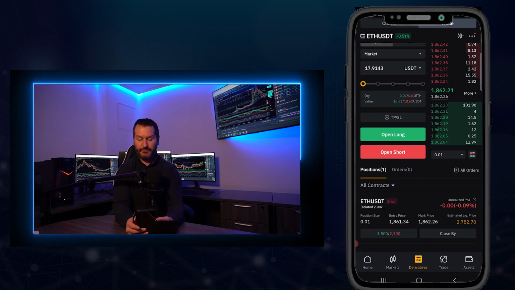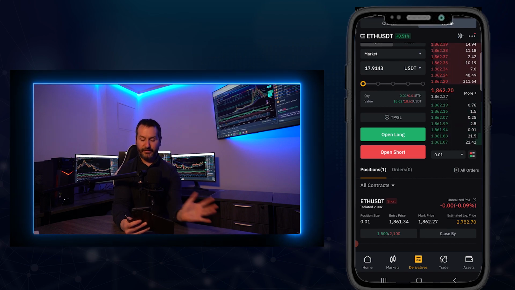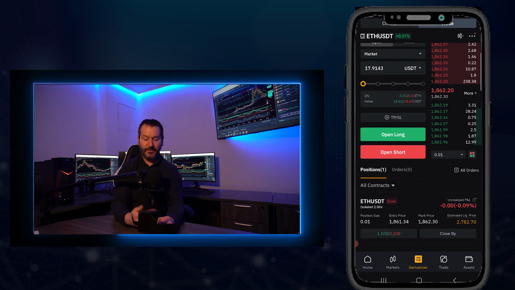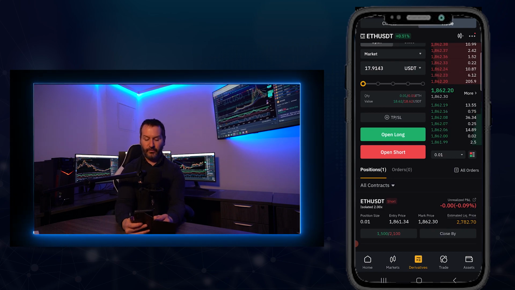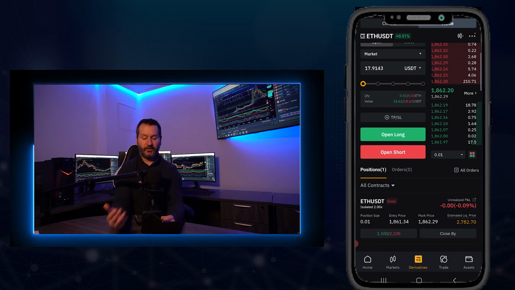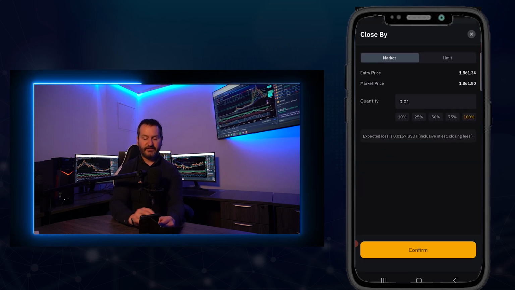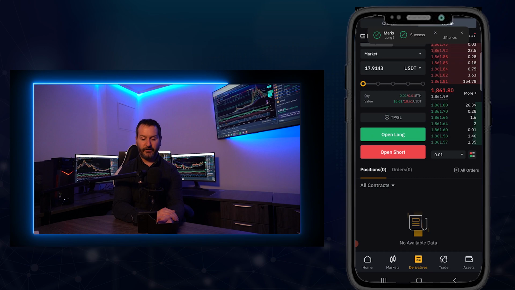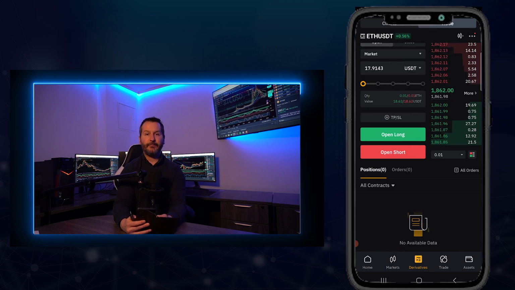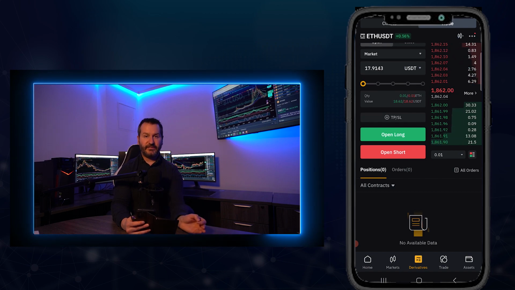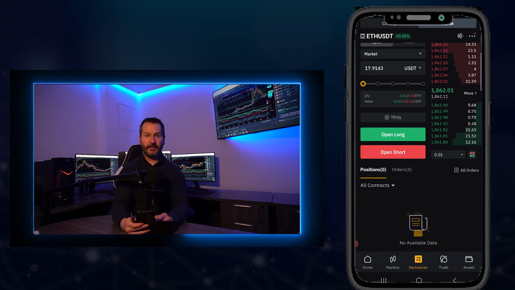You can see your unrealized P&L right here. So as you can see, I'm getting completely wrecked. And right over here, you can see the take profit of 1,500 and the stop loss at 2,100. Once again, if you want to close this position, just tap right here where it says close by. And in this case, I'll just go ahead and close this by market by tapping on confirm. And as you can see, I just closed that position at the best available price from the order book. And of course, that canceled my take profit and my stop loss at the same time.